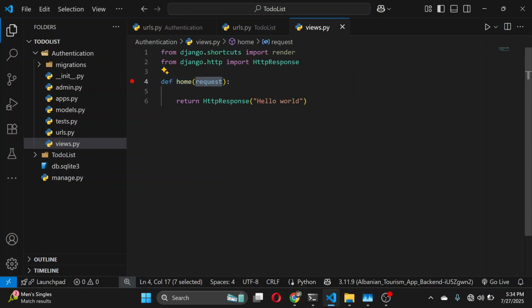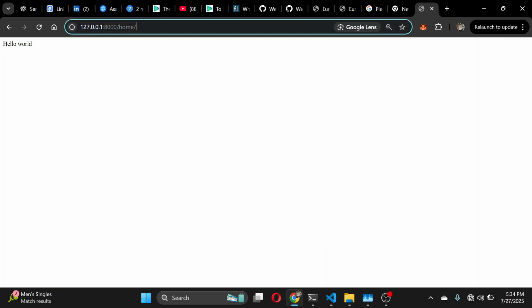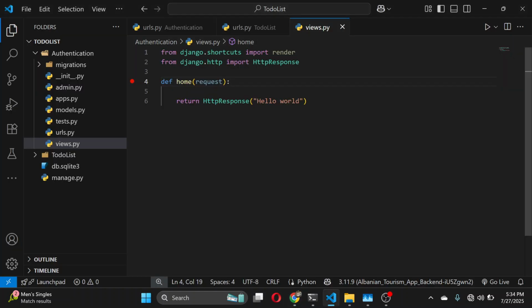Now, this request parameter basically contains all the information about the incoming request. Now, a request basically means when I visit the browser and I go to that specific endpoint, I am actually making a request to the server to get a response back. So what I am actually doing when I try to load up a web page is I am making a GET request. Now, a GET request basically means you are trying to ask the server for something. And when we are visiting this endpoint, we're basically telling the server, okay, I want to see the contents that are present at this specific endpoint. So that is a GET request.